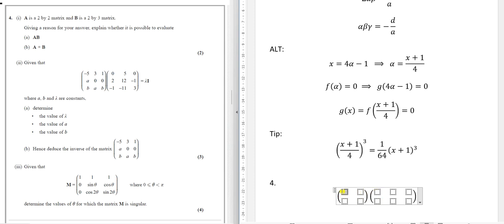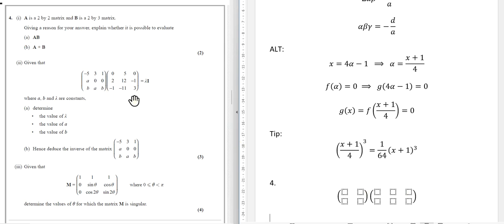So we can do, for instance, this one times this, and then this one times this, and that's going to give us, because it was the first row of the first matrix and the first column of the second, the first row, first column term in the result. Remember that the final result will correspond to the rows of the first and the columns of the second. You can't, however, add matrices like that because you wouldn't have corresponding terms for each one.